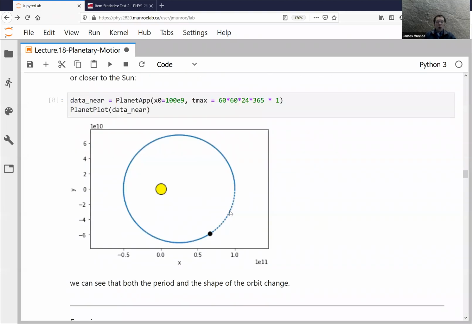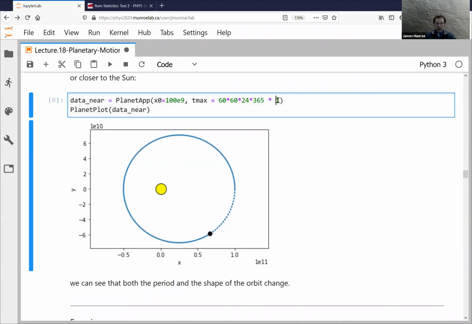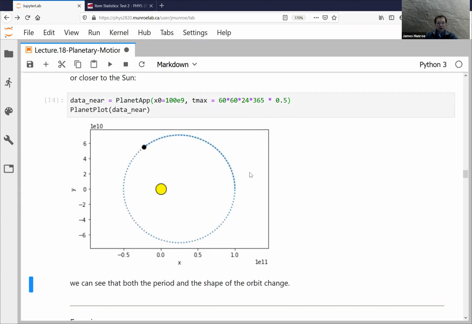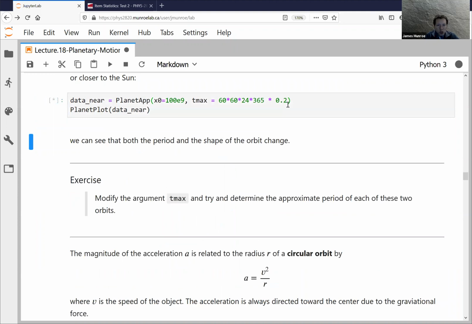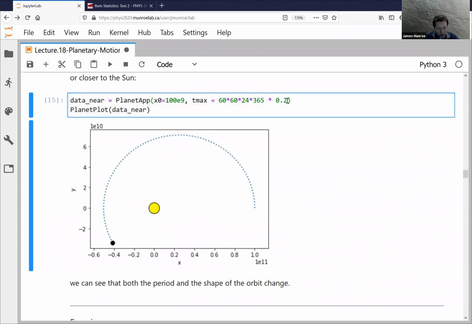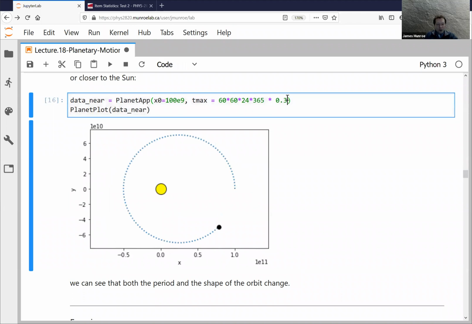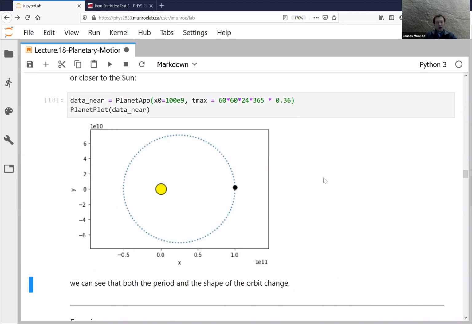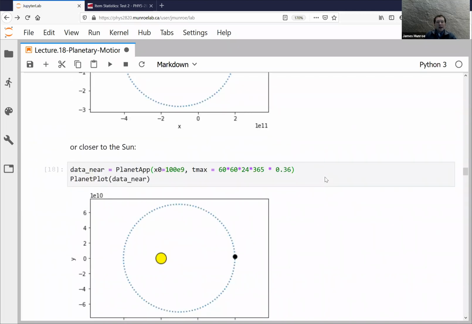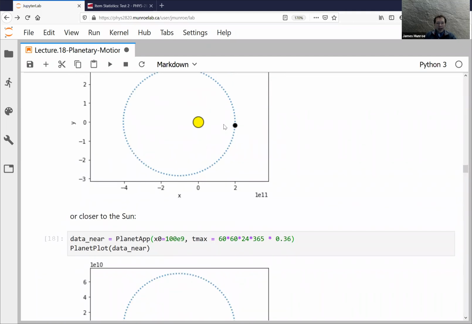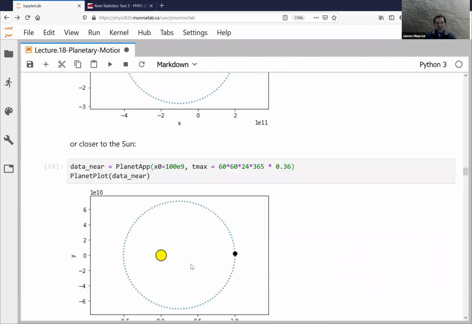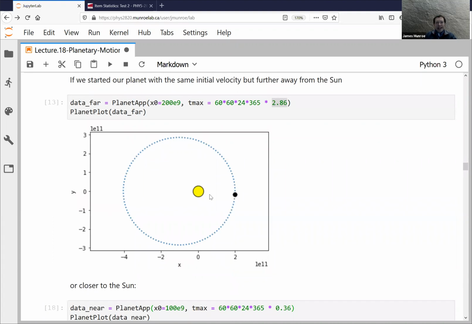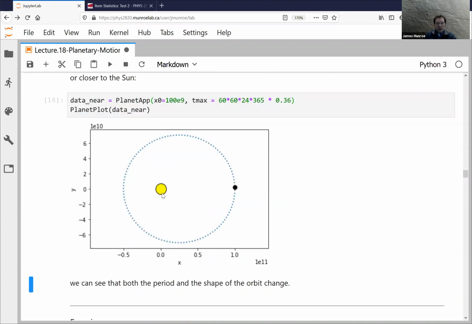Likewise, when you're closer, your orbit's going to be smaller. You don't need to go to a full year. You can do less than a year. Let's change it to a half. Oh, a half's too much. Let's go to 0.2. 0.2 is too little. Let's go to 0.3. A bit further than that, 0.35. Oh, we're getting there, 0.36. Oh, there we go. Okay, so depending on how close you are to your planet, even though this is a bit weird, this one is the one that's far away. This is the one that's starting closer.